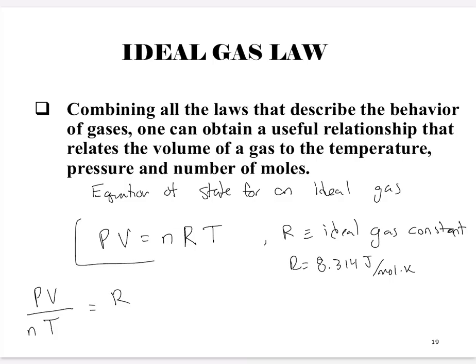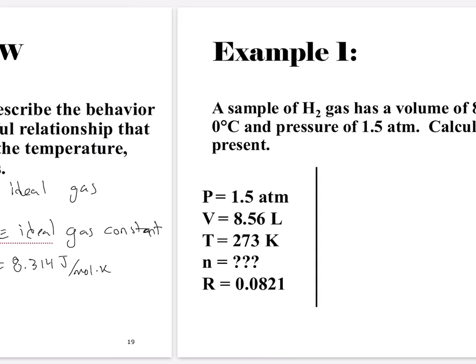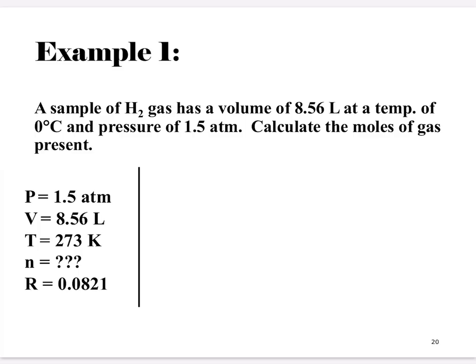So this is the ideal gas law. And it relates the number of moles, temperature, pressure, and volume of any ideal gas. The same assumptions that we've made before we use here. All right, so how would we approach something like this? If we have a sample of gas that has a volume of 8.6 liters at a temperature of 0 degrees Celsius and a pressure of 1.5 atmospheres, how many moles of gas are present? So given any three variables for the ideal gas law, you can determine whatever variable you don't have.